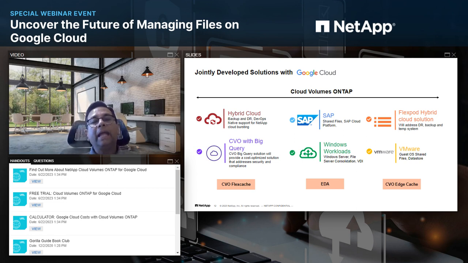Then we created another solution with the Google team called the FlexPod Hybrid Cloud Solution. There are multiple FlexPod customers out there who don't have a good DR solution, and they can easily deploy a disaster recovery solution in Google Cloud using the tool I just mentioned, SnapMirror, or any other tools if it is not NetApp storage.